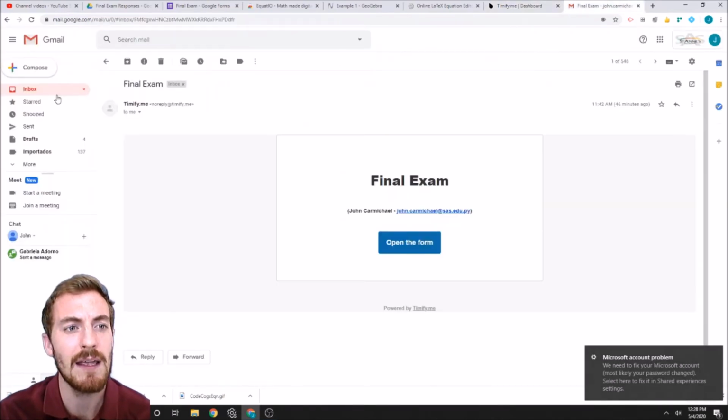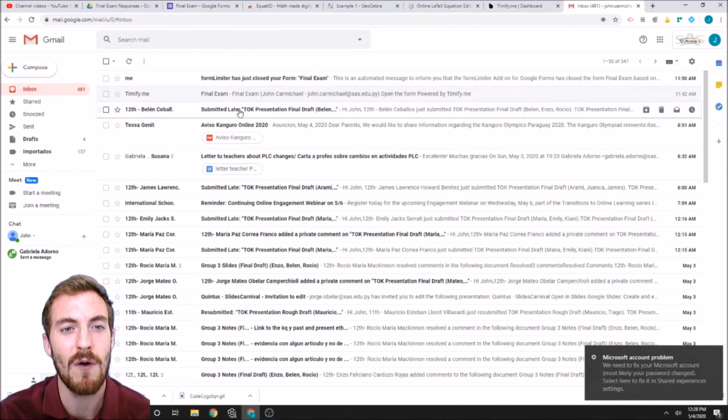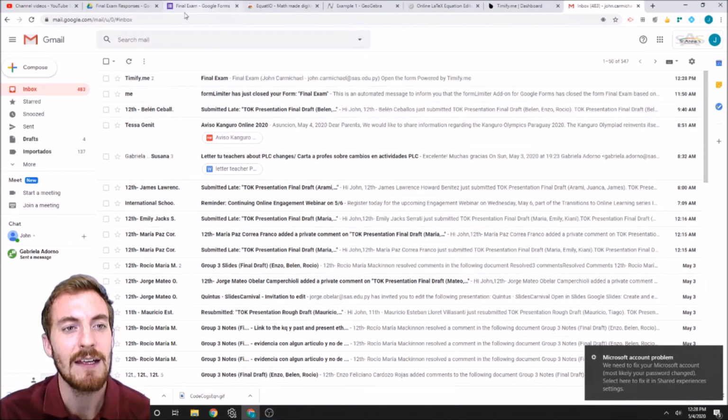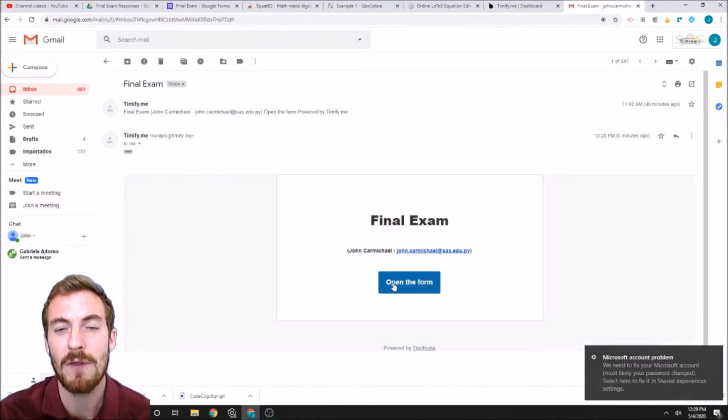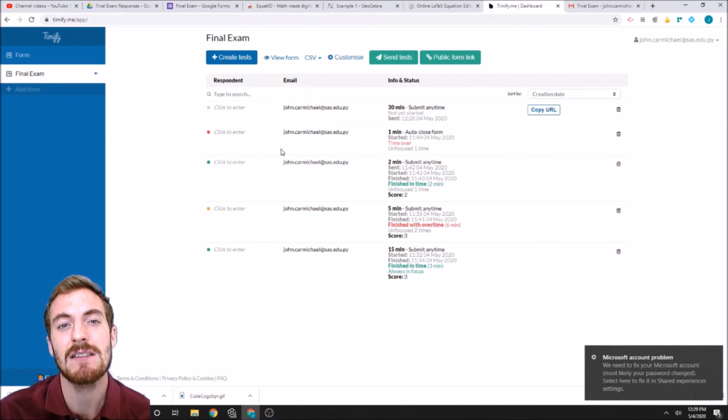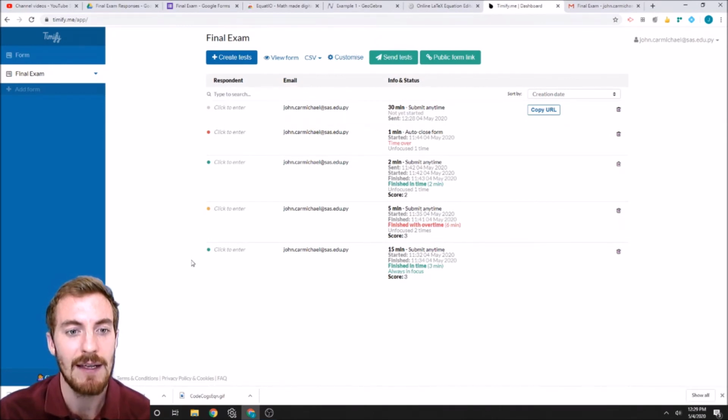now if I go to my email account, and I sent one of these to me before, it's giving me a warning about something else. So here I have the email, and in here I can open the form and I can complete my test. And as soon as I press this button, the timer starts. But in this case, if I had not selected that option for it to auto close once the timer is hit, then you'll see that down here I have green and green. There's these two colors on the left-hand side. That means that I finished in time, whatever time I was allotted.